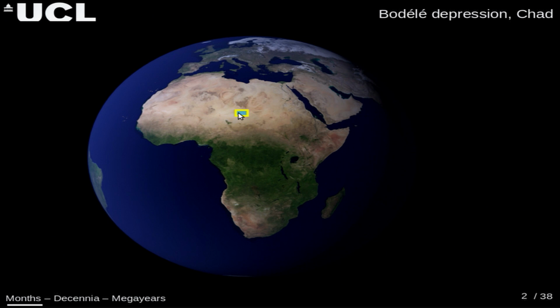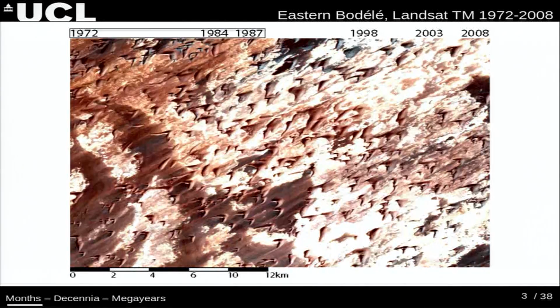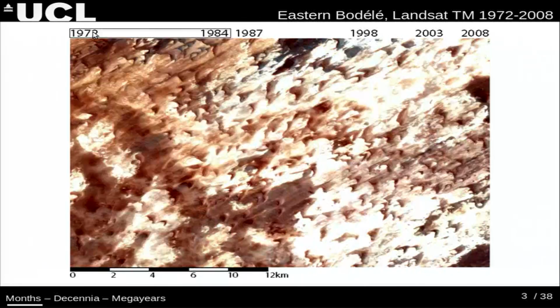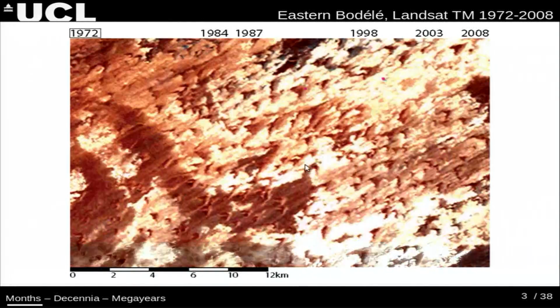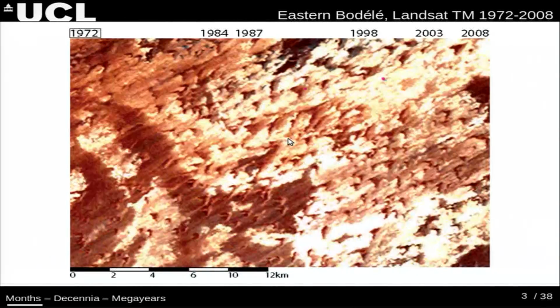In the Bodele Depression, those sediments are not made of sand, they're made of crusts of diatoms, diatomite, fossils of plankton that used to live in this big lake, and that is now forming these white crusts on this ancient lake bed. So in this sequence of Landsat satellite images from 1972 to 2008, you can see that this white crust of diatomite remains stationary, whereas the dunes move on top from the northeast to the southwest in the direction of the horns of these crescentic dunes. That's the way that these barchan dunes should move.